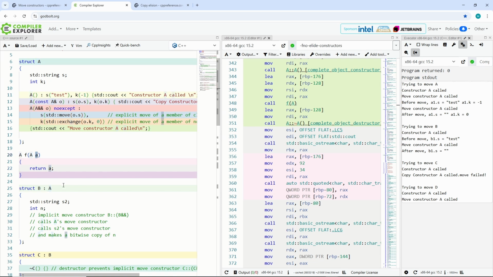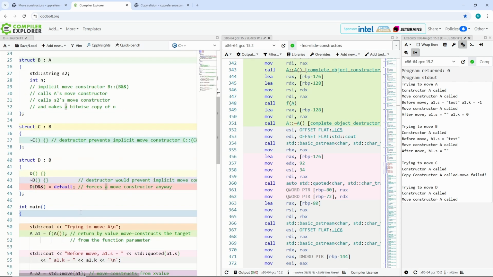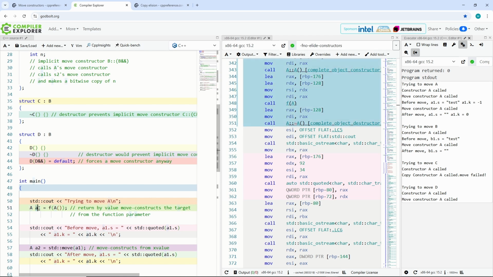don't create A at all. I will just use, from the return value, a move. And interesting is also, it will move this A directly into the destination for A. So later we will also see no call from here to here.